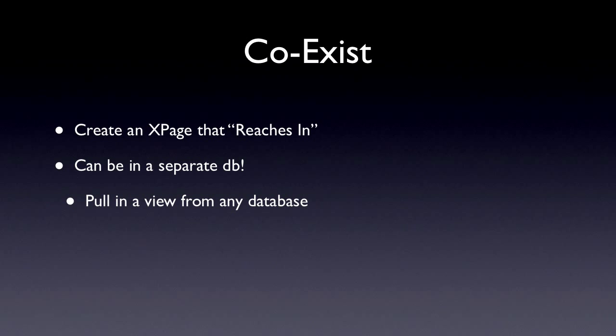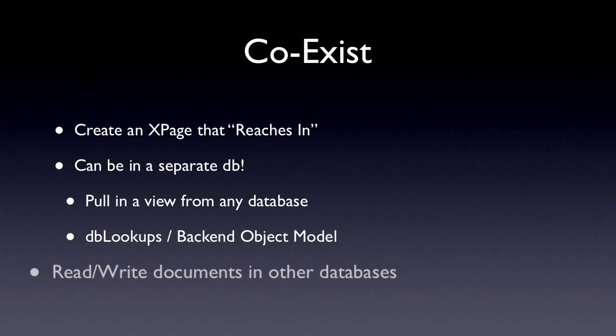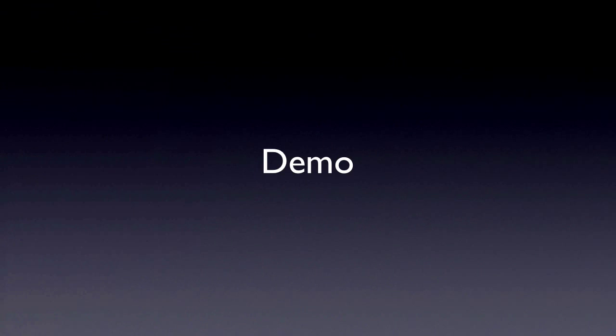We can have a separate database with an XPage that pulls in a view from any database on your server. We still have DB lookups and the backend object model that you've been using for years. We can read and write documents in other databases just like we've done for a long time now. So let's look at this in action.